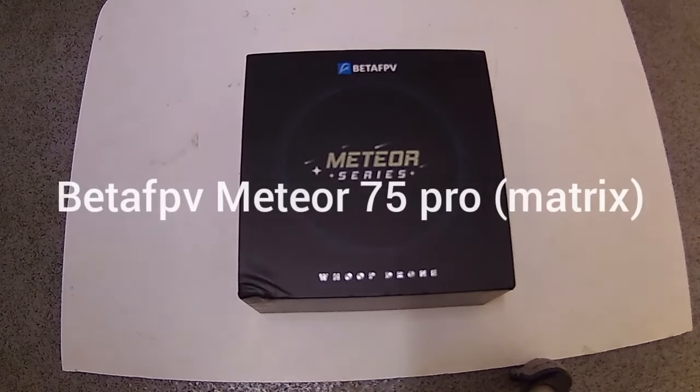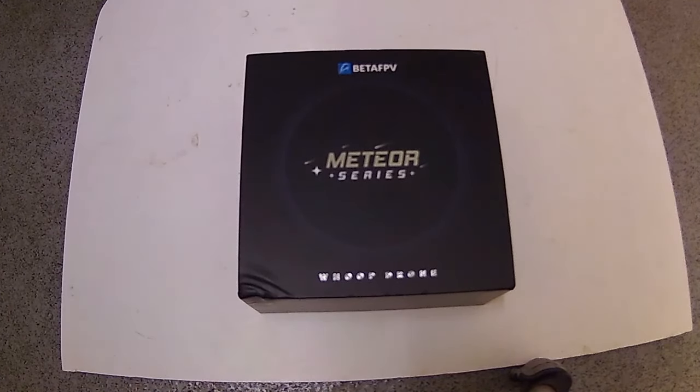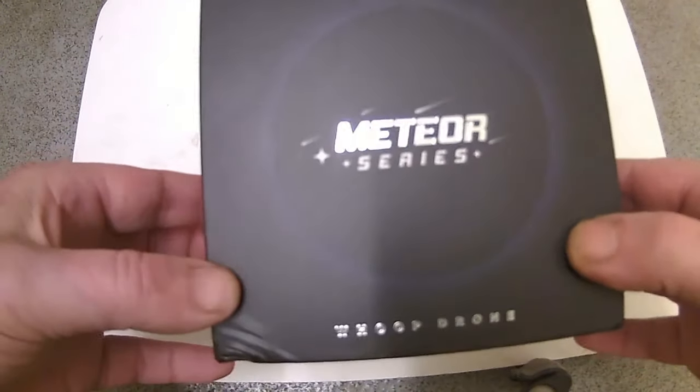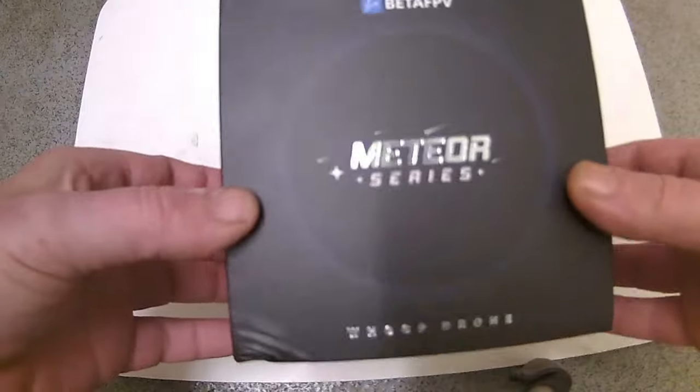Hi folks, Cyclops FPV here, and today I'm going to be doing a review on the Meteor 75 Pro. Well, actually it's an 80mm, not a 75, but yeah, Meteor 75 Pro.